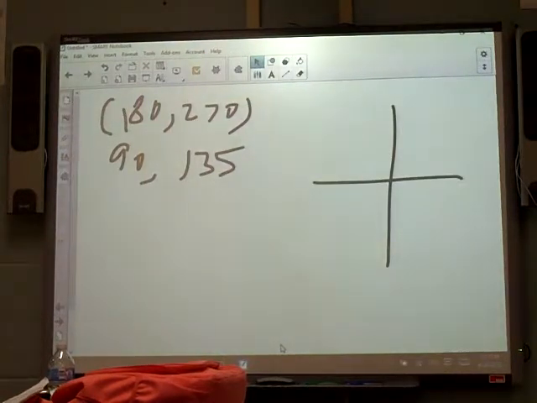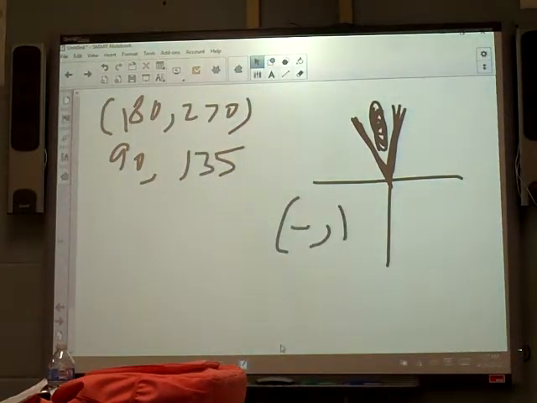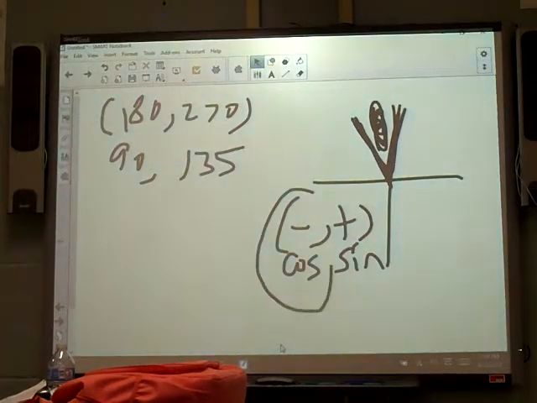So if you think about where that is on your unit circle, there's your 90. 135 would be somewhere in there, so you're looking in that little section of quadrant 2. To get to that little section of quadrant 2, you would go left and then up. So your cosine will be negative and your sine would be positive. Number 19 asks for secant. Secant is the reciprocal of cosine, so it would be negative.